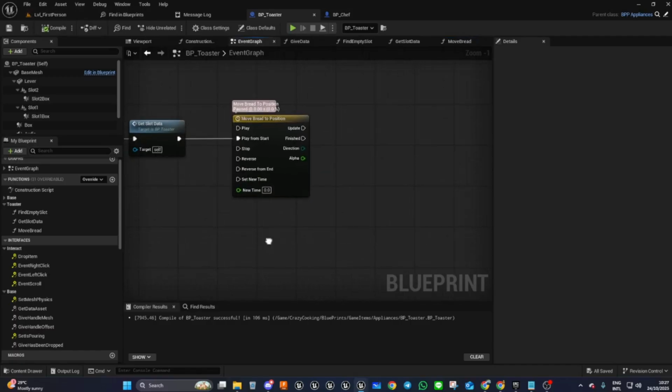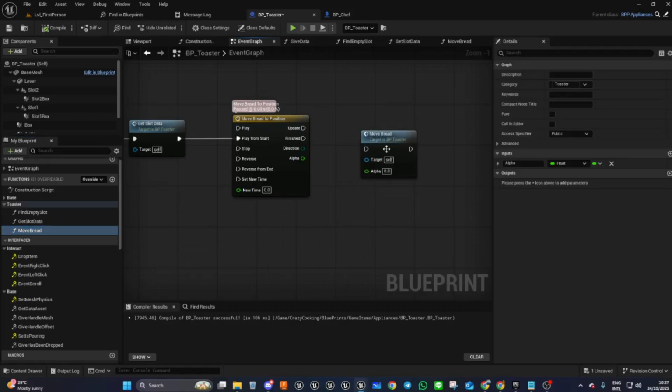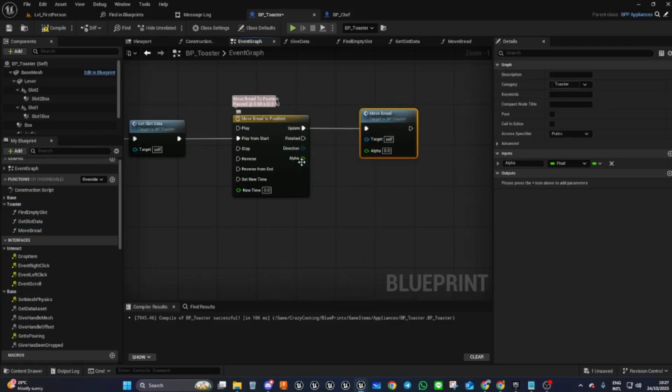That's our event graph. Now you see that that output is here. We made our function move bread, so we're going to drag that in. Update goes to there, and alpha goes to there. Now basically what update is, as the timeline moves along, it sends out a value, which will be on this alpha.